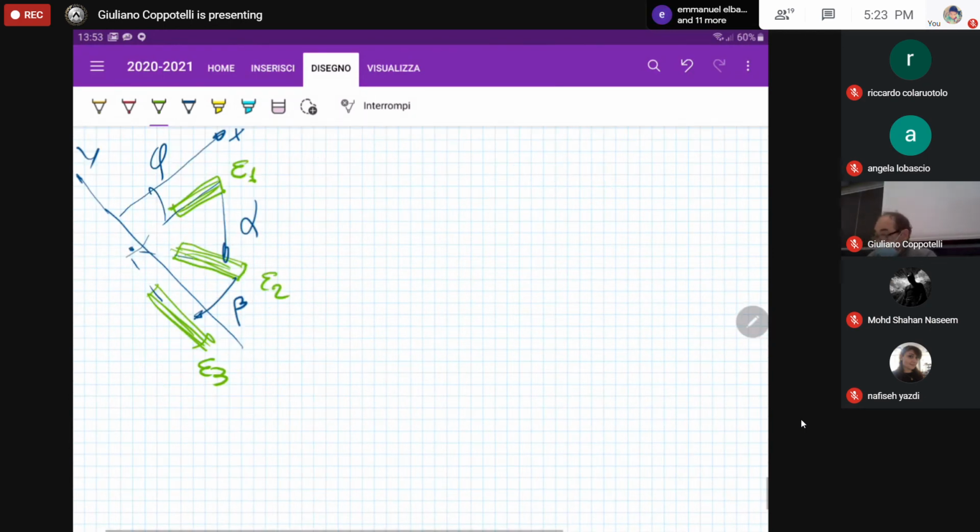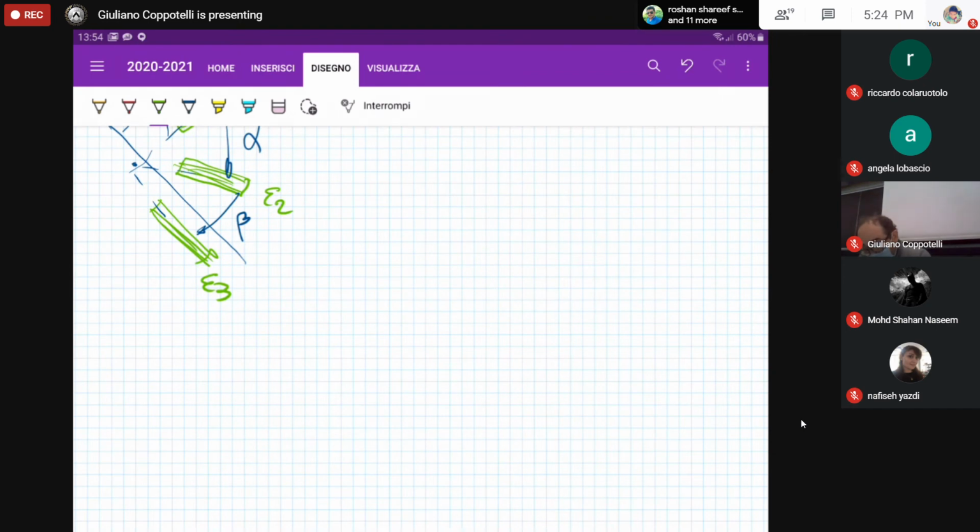Now, how can we find out the minimum and maximum value of the strain and therefore the shear strain, once we know that, from a graphical point of view without doing any calculation? This Mohr circle is helping us in doing that. How can we do that? Let's draw a reference frame, whatever, it doesn't matter, like this.